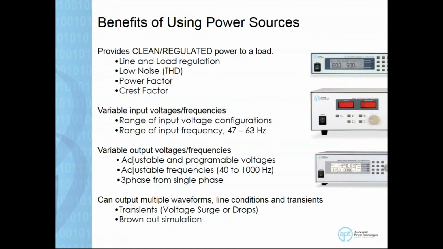And there are additional requirements to do what we call line simulation. So if you want to test line surges, brownout conditions, and also dropout conditions, you want to simulate how the DUT reacts to a particular line simulation, such as voltage going to 0, or frequency changing on you in the middle of the cycle. It could also be just a little bit of surge, 110% of the voltage. It could be a dip of 90% of the voltage.